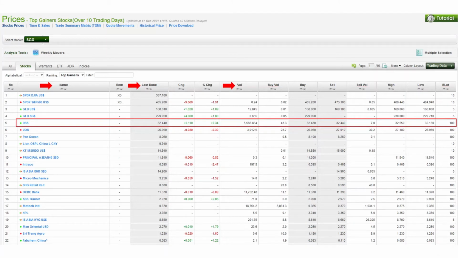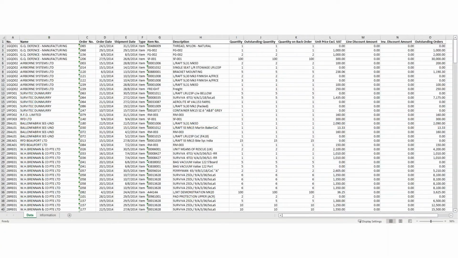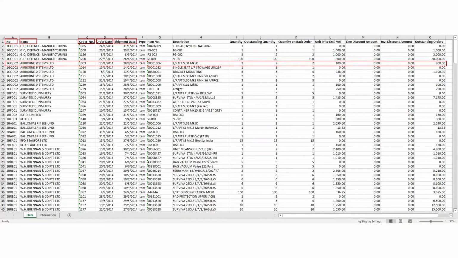Let's look at another example where the data is also arranged in rows and columns. Now in this example, the data shows the transactional records of customers' orders in an Excel spreadsheet. Each column provides the details of the transaction, such as the transaction ID in column 1 or A, the name of the customers, the order number, the order date of the item, and the shipment date after the order, and so on. And like share price data, each transactional record is written as rows separated by the column's name.